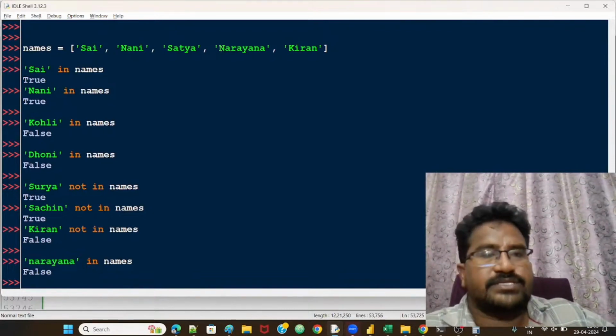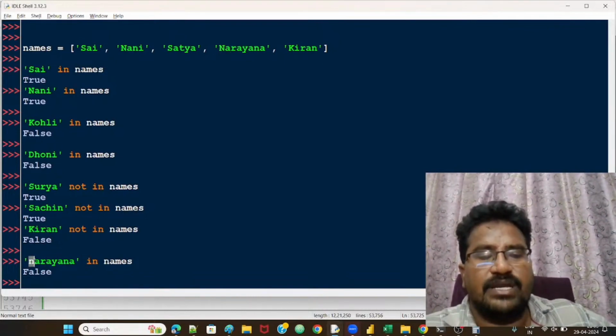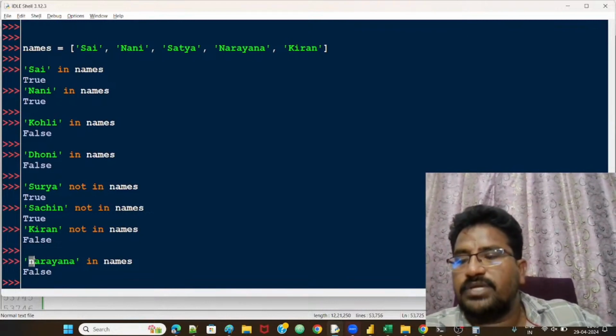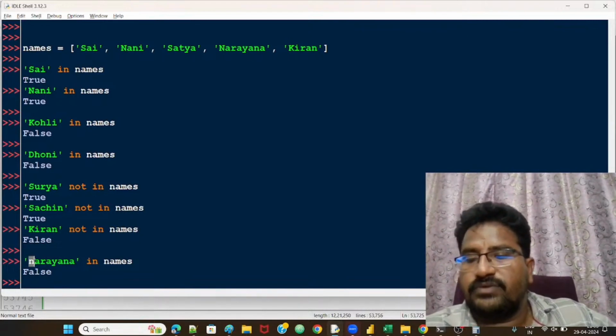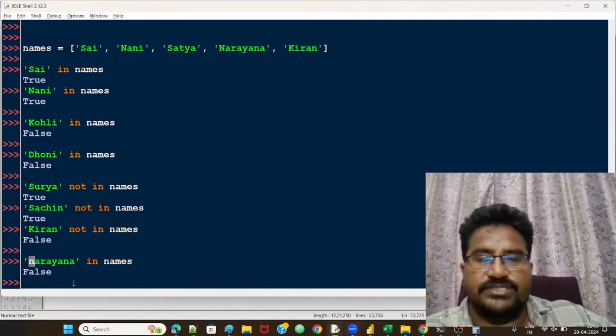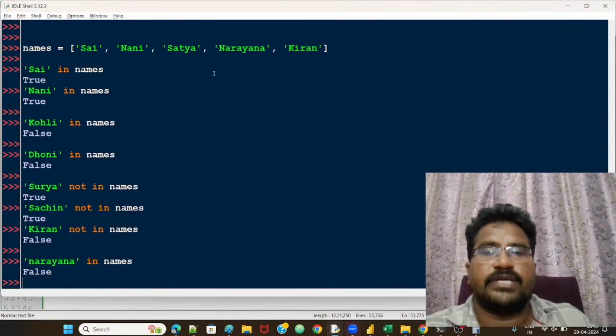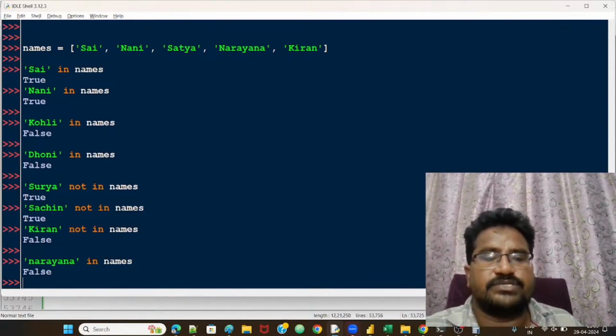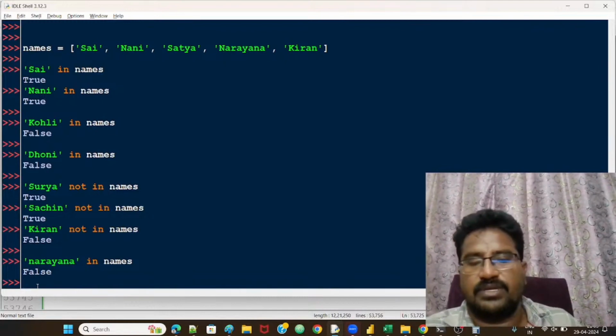Here the Narayana starts with a capital N, but the given name starts with a small n. Now both are not the same, guys. Because Python is a case sensitive language. That's why it's false. Okay, all of you.